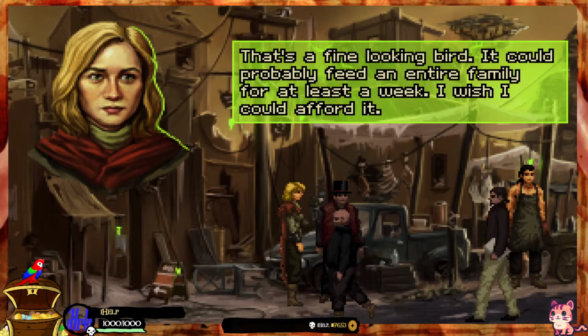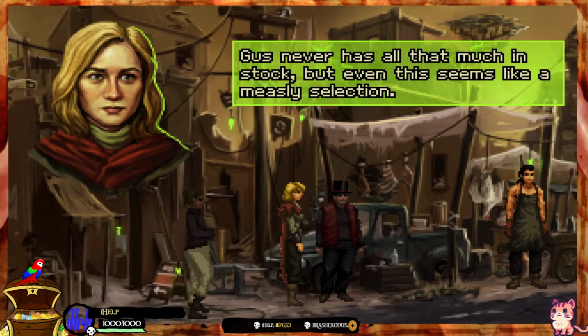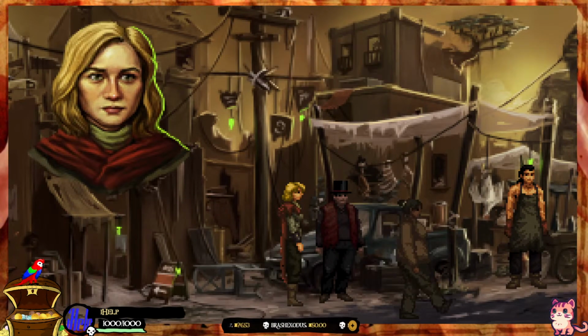That's a fine-looking bird. It could probably feed an entire family for at least a week. I wish I could afford it. Gus never has all that much in stock, but even this seems like a measly selection. This old heap has certainly seen better days.